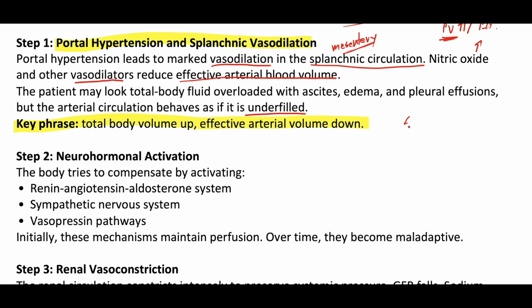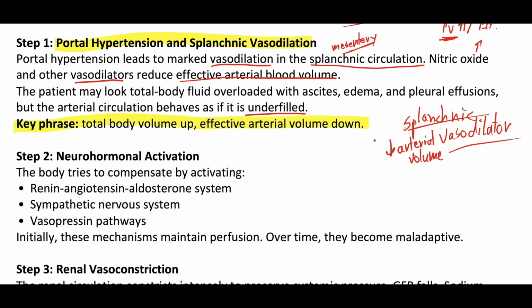So the first principle here is splanchnic vasodilation, and the relevance of that is that it leads to pooling of blood in the splanchnic vasculature, or the mesentery, which then actually decreases effective arterial circulating volume, right? And that's what perfuses the kidneys, that arterial volume. So if there's less effective circulating arterial volume, there's going to be less blood perfusing and going to the kidneys.